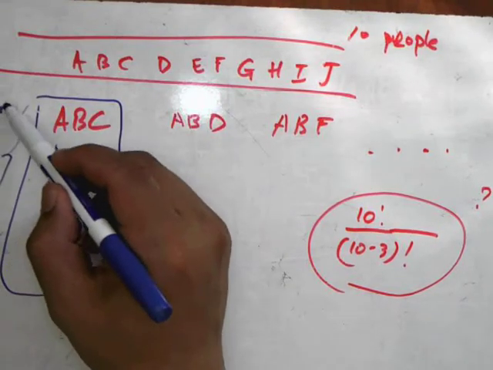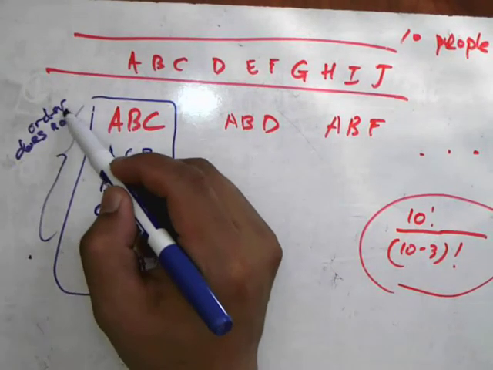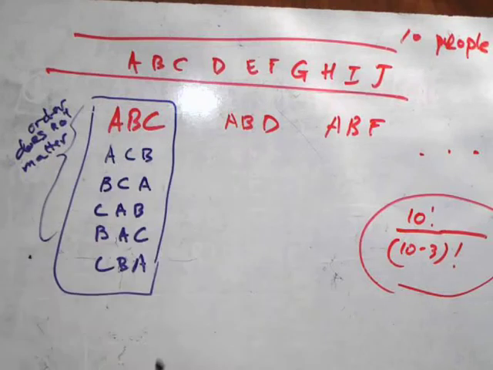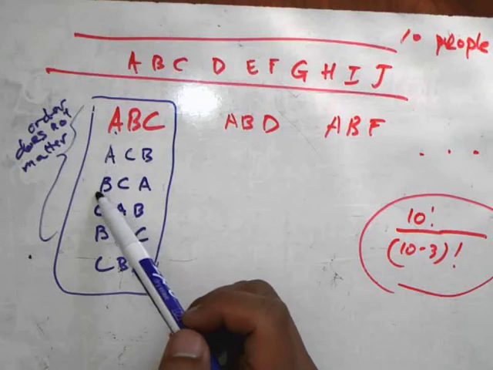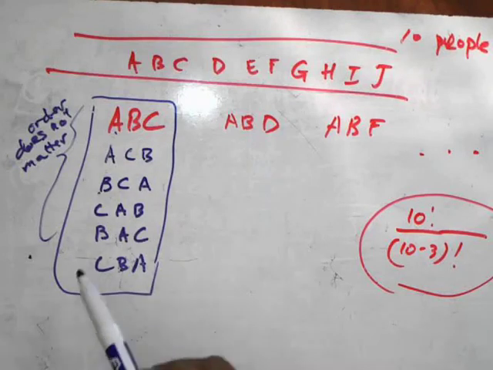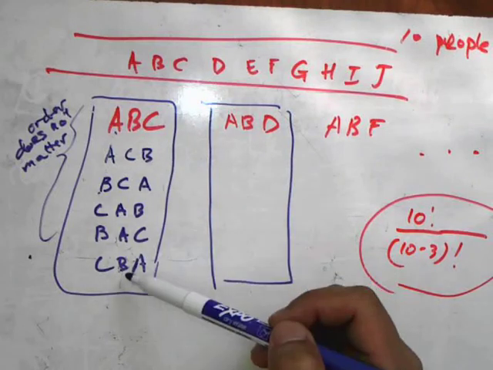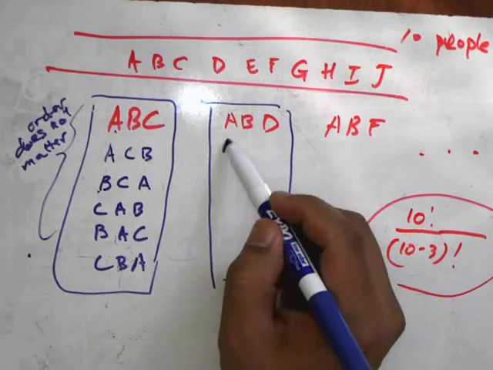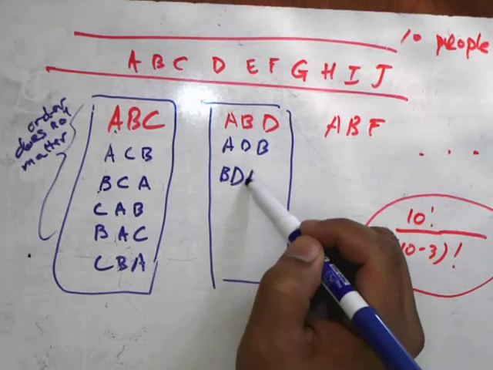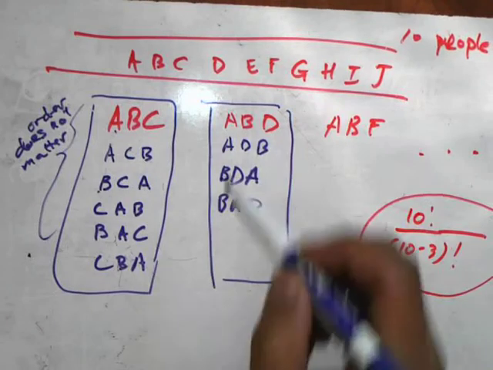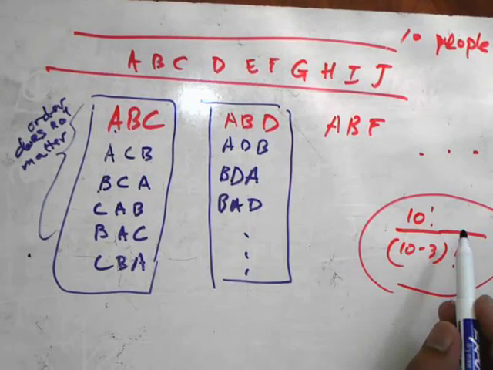It doesn't matter whether A is chosen first or B is chosen first. This is one team. Now A, B, D is a different team - all these are the same but A, B, D is different. We can rewrite it as A, D, B, B, D, A, B, A, D, and so on. We can get all six of these choices too. So it's almost like there are 10 factorial over 10 minus 3 factorial ways to choose.